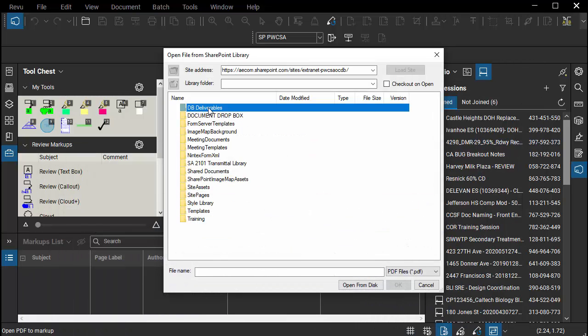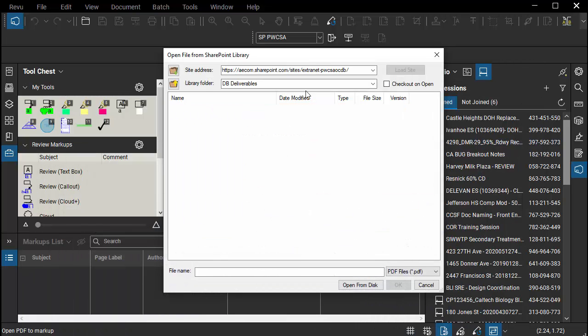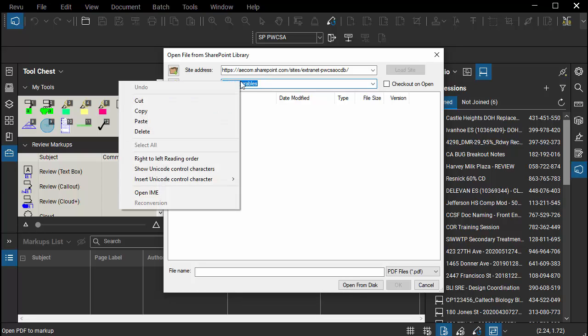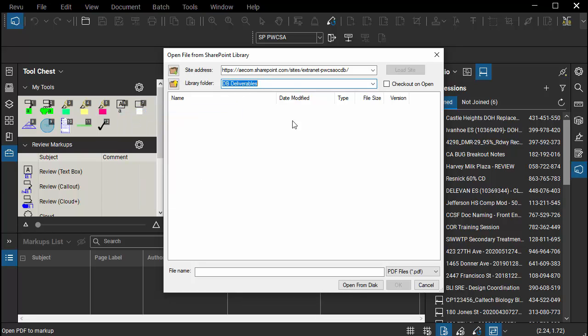And if I open that folder, you'll see that if I change this to be all the files, I can see my test document. So if you are using a test document, make sure you understand that it has to be a PDF for it to appear by default. If not, you want to change this to all files. Anyways, so I know exactly where I need to go. I need to go into this DB deliverables folder, right? So I'm going to copy that.